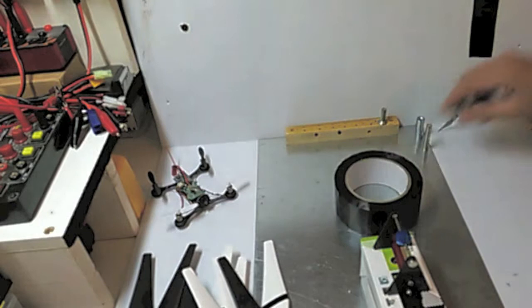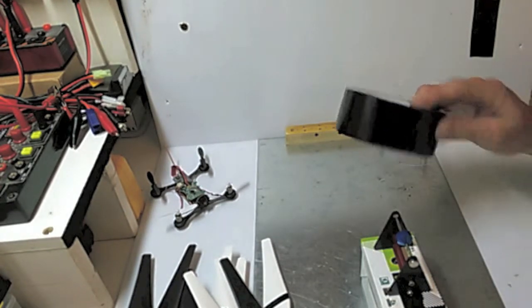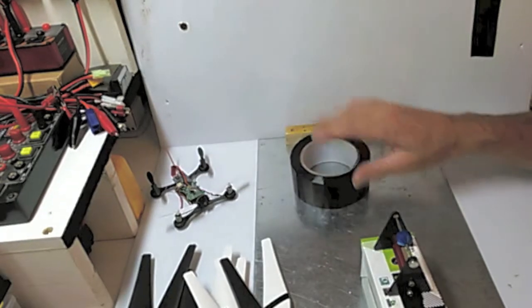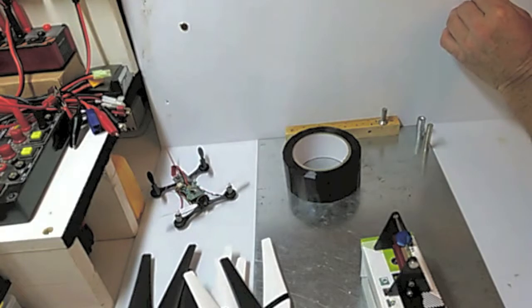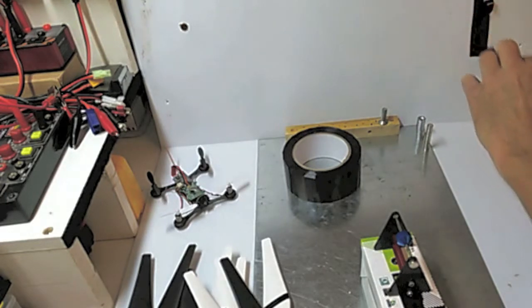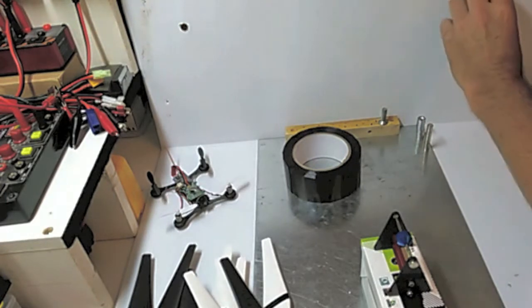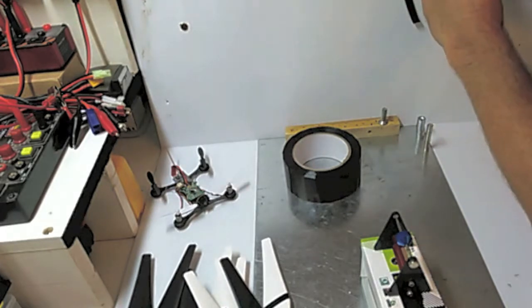Right here I've got a roll of tape. It's just a normal thin kind of airplane tape like you'd use on a Zaggy or a wing plane. Anyway, I'm just going to cut some strips right here. Some thicker and some a little bit thinner. And I'll use this tape and these strips for helping balance out the props.